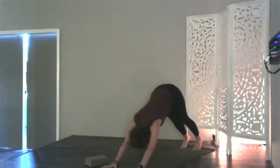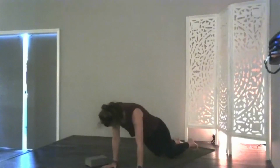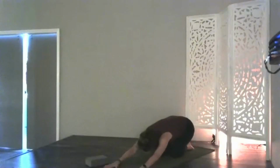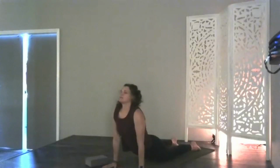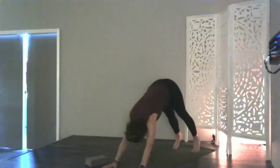Beautiful. Drop the knees to the ground. Inhale, breath. Exhale, sit your hips on your heels. Inhale, shift forward to an up dog. Exhale, toes curl under, belly button to spine, downward facing dog.